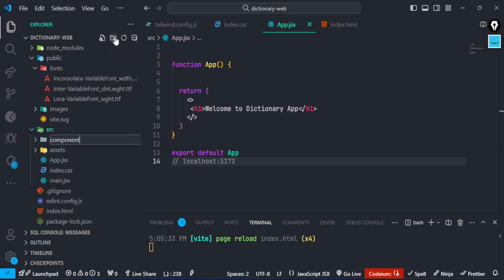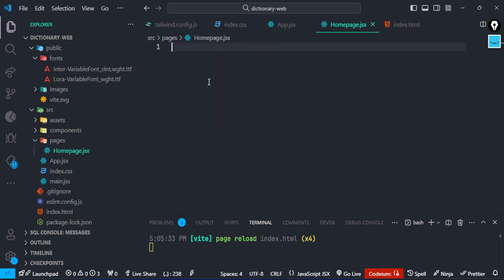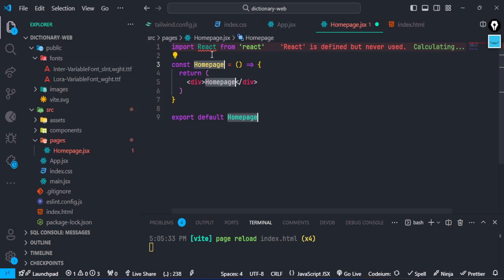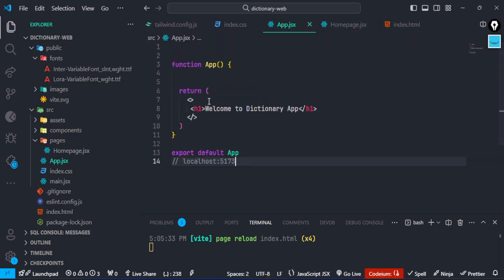So again, the next thing we need to set up is components. We need a page, but it's only one page that we're going to have in the application. So we really have the home page, the JSX. So REAFCE, the home page. But this home page is going to be connecting to different components. So this is our home page. We're going to use it here, and we need to set up our routing.